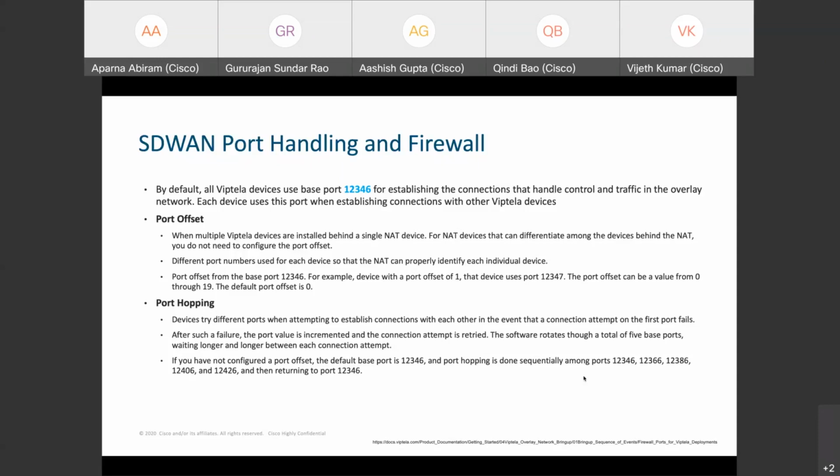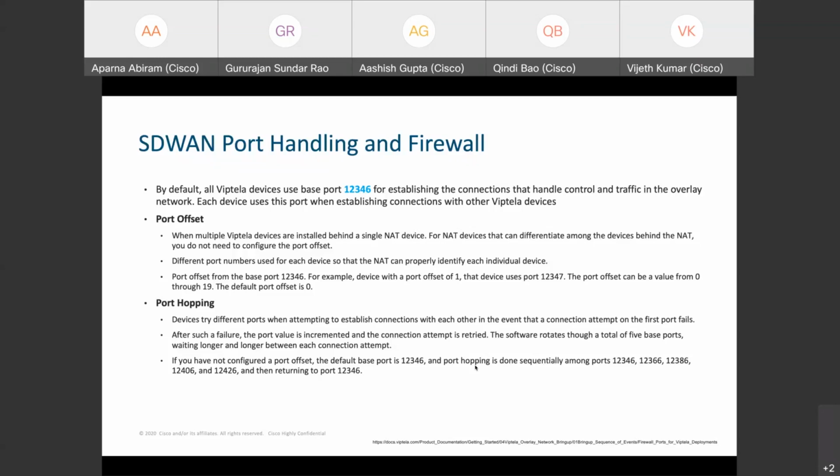One more thing is port hopping. We have five default port hopping mechanisms available in SD-WAN, where the base port is 12346. If your control connection is failing with 12346, your vEdge will try to form a connection on port 12366.